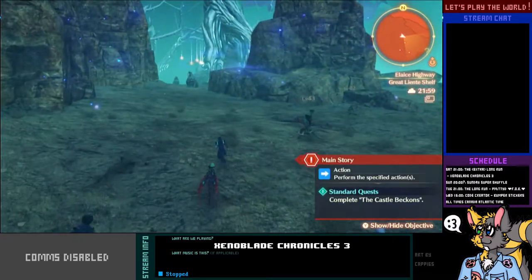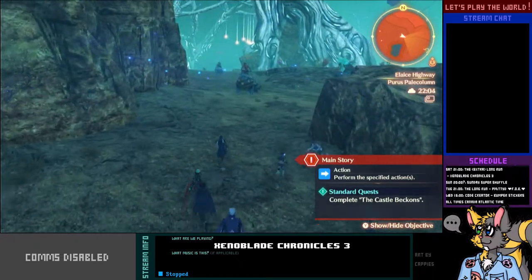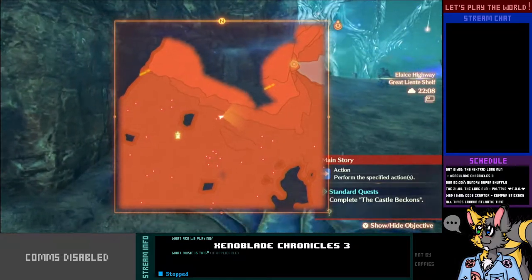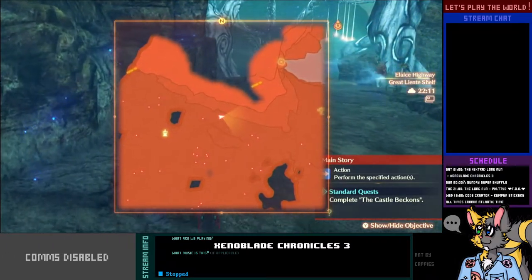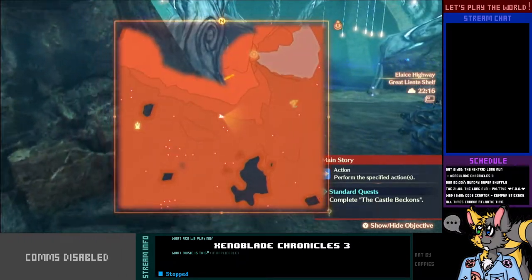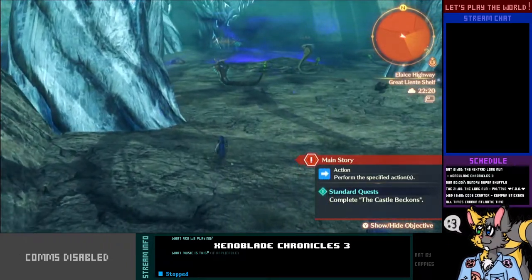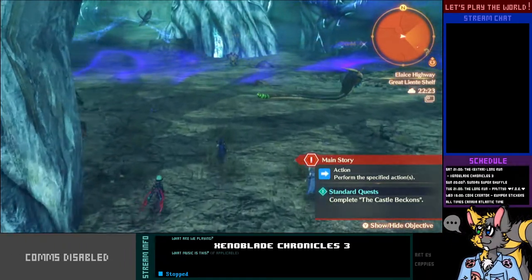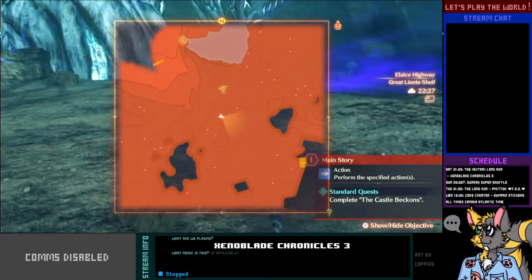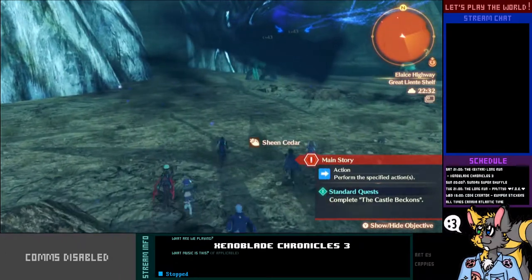So it looks like the easiest way to get up to that location I'm trying to get to is to not take... proceed with caution. Proceed with Kata. Also, there is a container over here, too.